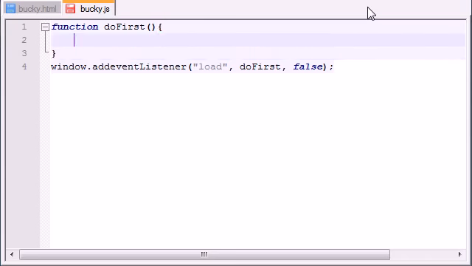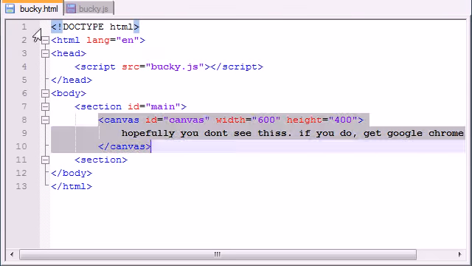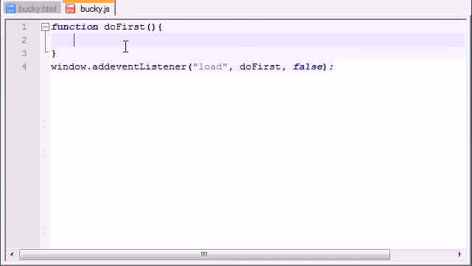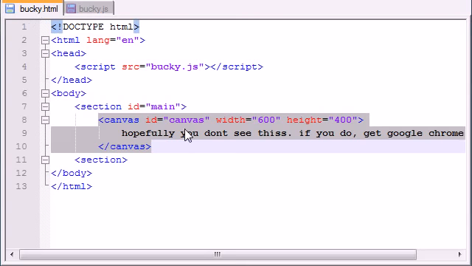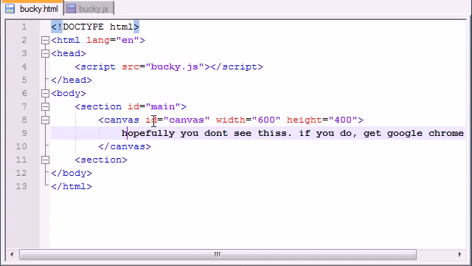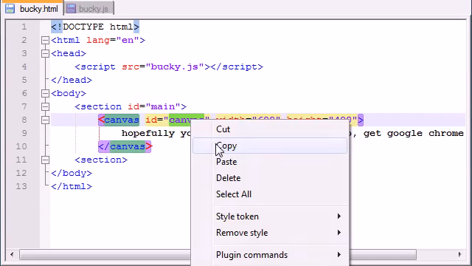What I want to do first is store this canvas in a variable. Basically, I want to be able to reference this canvas in JavaScript. So the very first thing I need to do is make a variable. I'm going to call mine x. In order to reference HTML elements, you need to reference them through their ID.